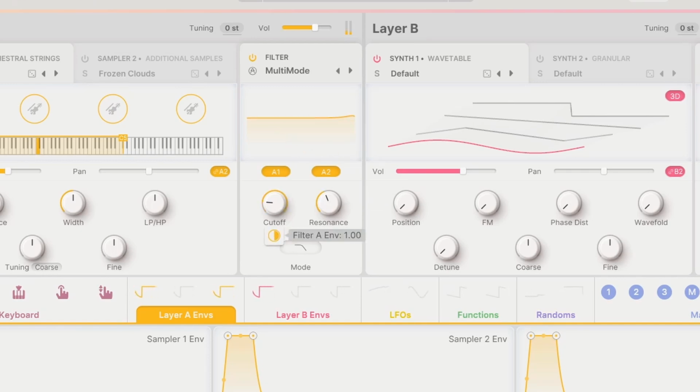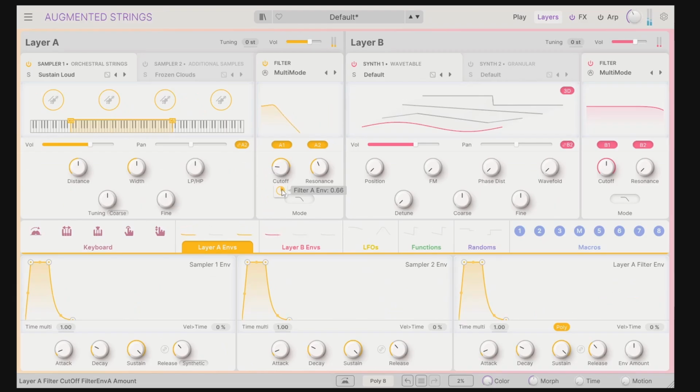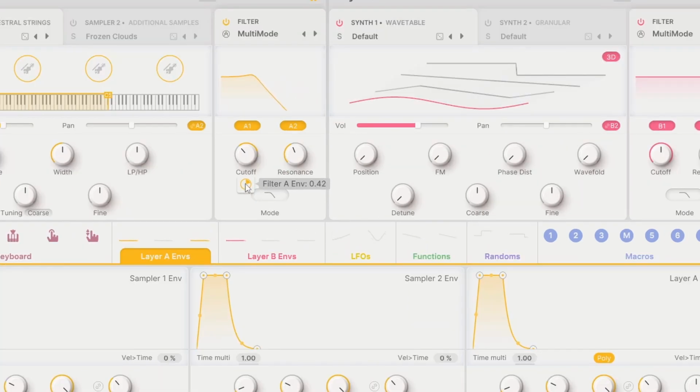And I can go, of course, up or I can go down. By double-clicking whatever assignment that you have, you will be deleting that modulation. So you need to be careful with that. Now, one thing that you can do, you can hold the right-click just to adjust by small amounts. Again, if you double-click, you will be deleting the modulation or the assignment.